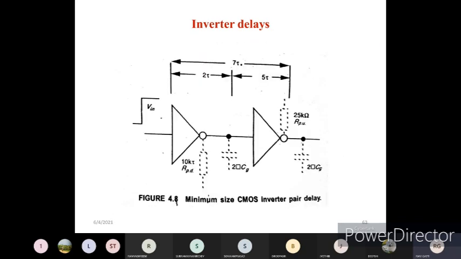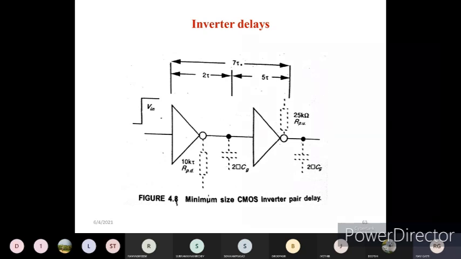Okay, and one more important point: the inverter delay we will be using is in the case of when I use the CMOS inverters with minimum size. Okay, so we call it a minimum size. What you mean by minimum size is when we use a 2 lambda into 2 lambda transistor. So that concept or mechanism we are going to call a minimum size CMOS inverter.